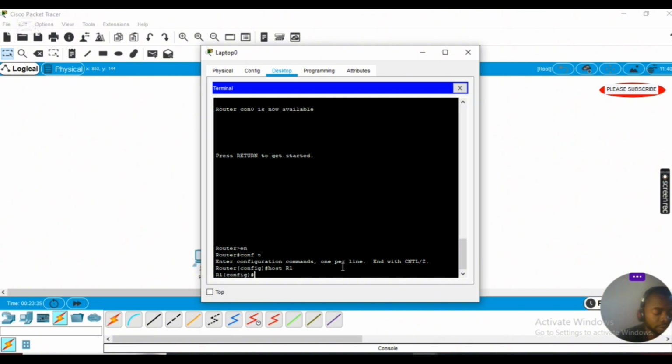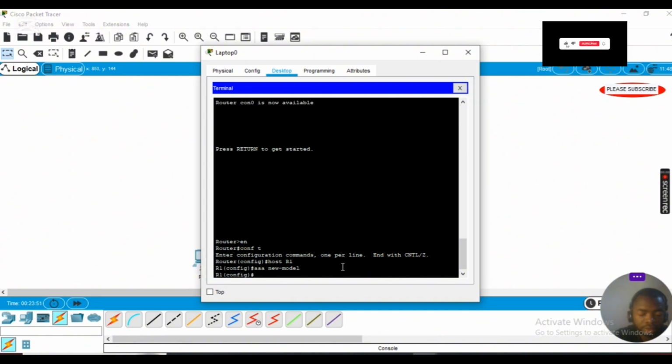I've configured the IP address already, so we'll just go on to activate our AAA mode on the router. aaa new-model, then aaa authentication login default local.